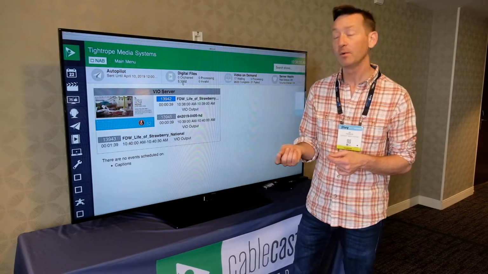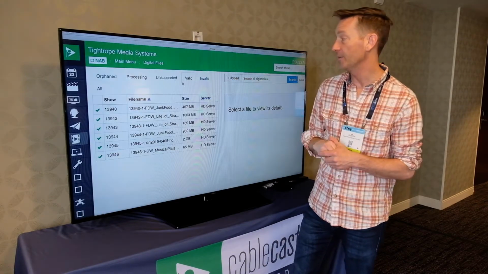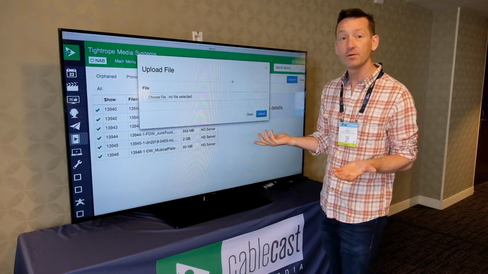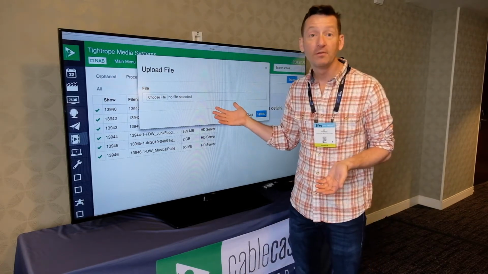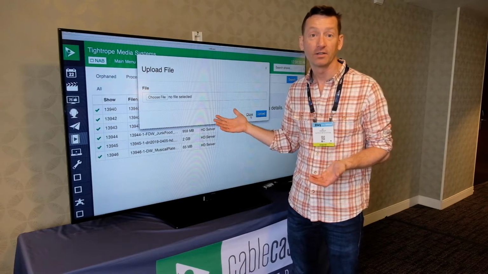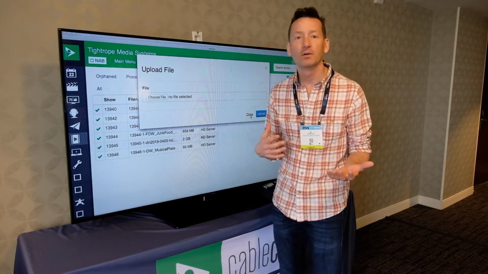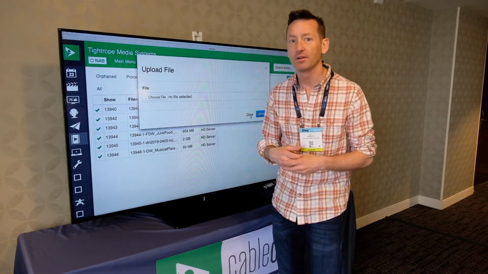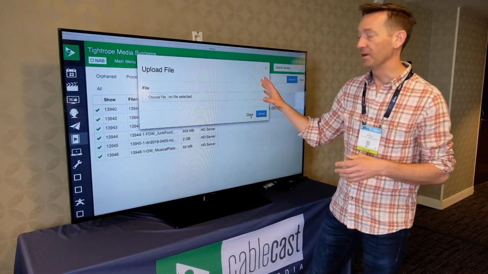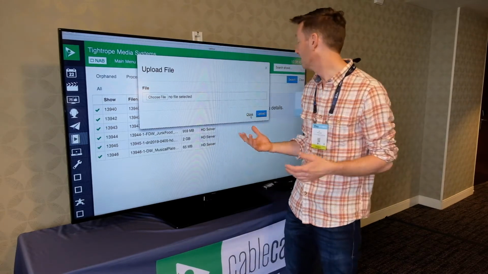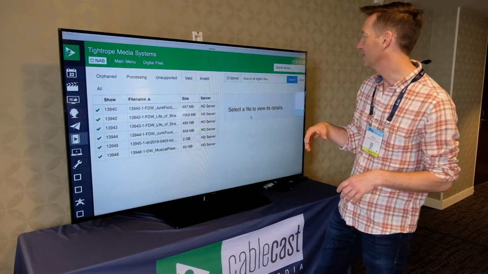The other thing we added to make management of the video servers easier was uploading of video files in the web interface. So if we go to digital file management, now we've got an upload button. And if you click that, you can just upload new video content right onto the video server. So the old workflow, we had to move that file over with like Windows networking or some other method. But here we can upload right through the web interface, which makes it way easier. We won't upload one now, it'll take a second.